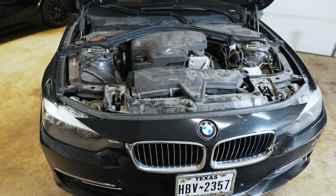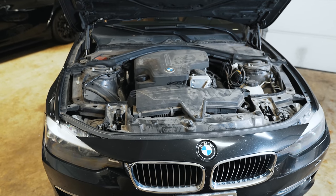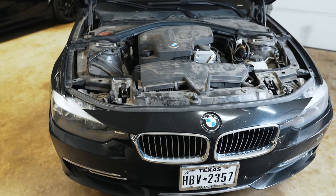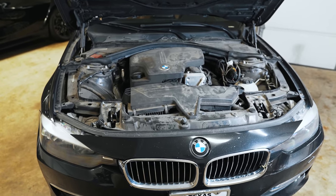The issue on this car is the timing chain. It sounds horrible, so I can't really run it for too long. We don't want to risk skipping any additional teeth or anything like that, but I think this will be helpful to help you guys figure out if your engine's about to go because of your timing chain.